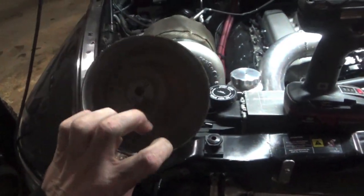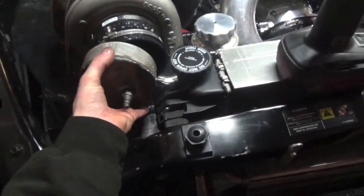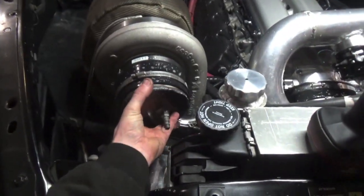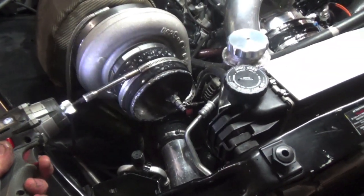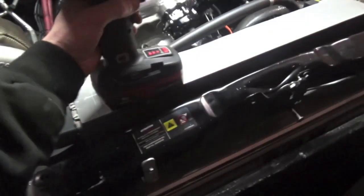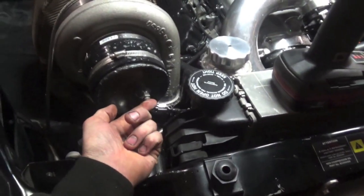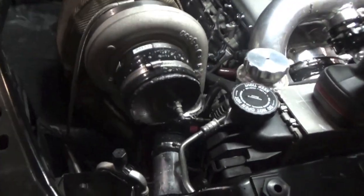Here's the finished product — it's just pretty much a dish with a nipple for an air hose. We're gonna get this on where the air filter is, and then this is gonna go right into here. We're just gonna crank this baby down, then plug the air hose straight into here, turn it on, spray everything down, and see if we have any leaks.